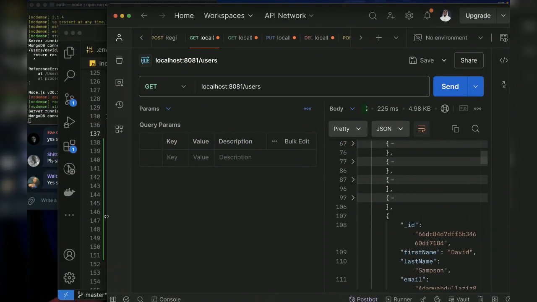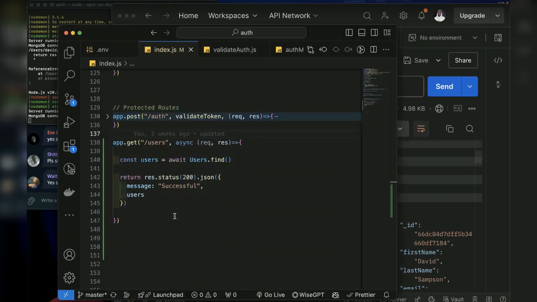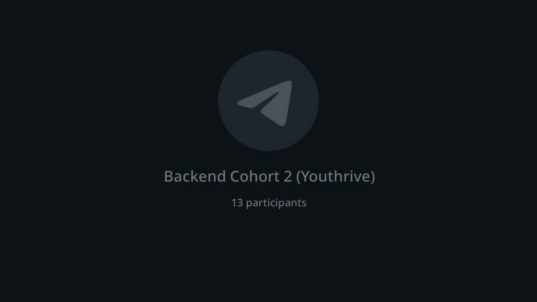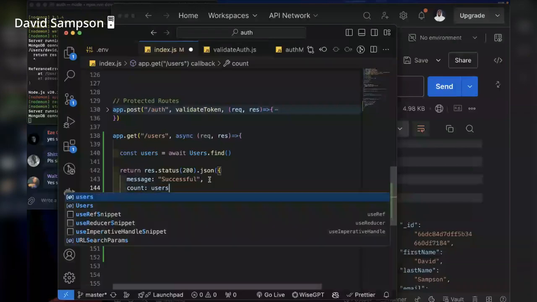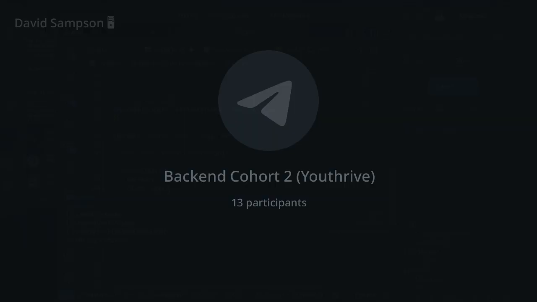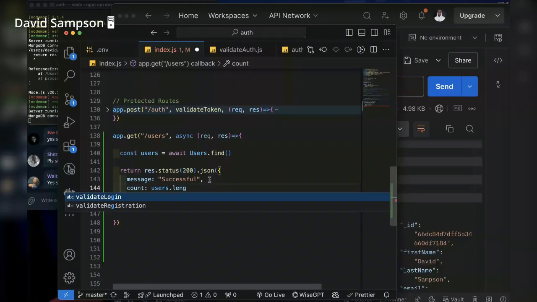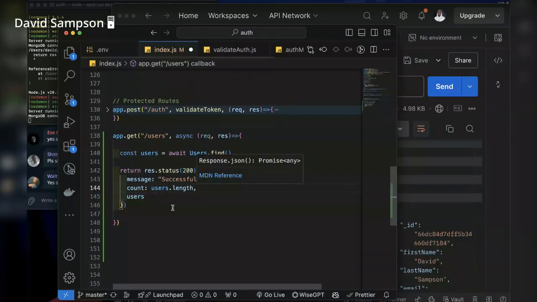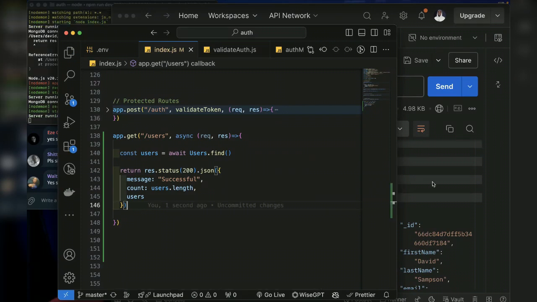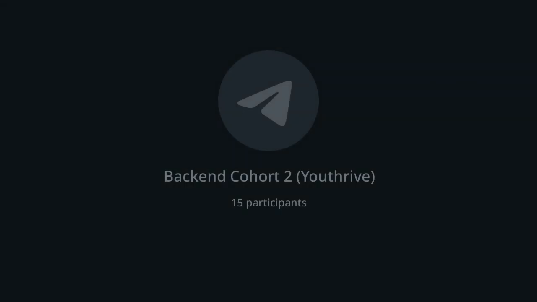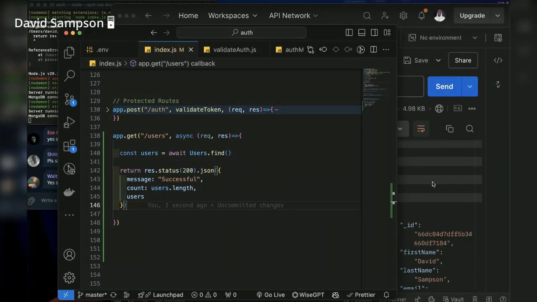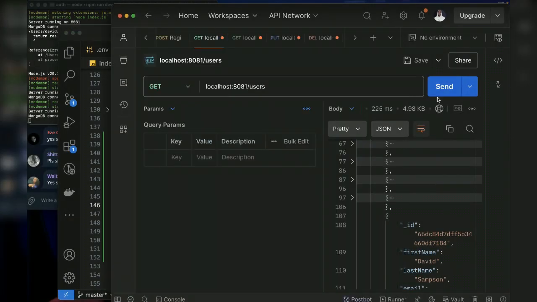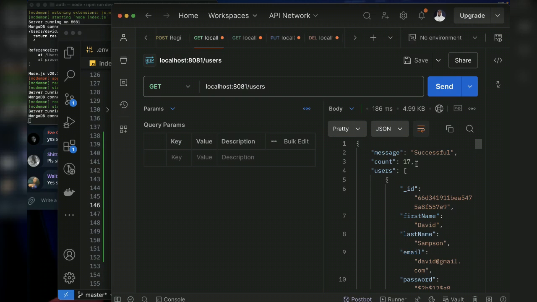What I'll do is send the count, and let the count be users.length. Save it. So if I send, I have 17. So I am sending 17 items.